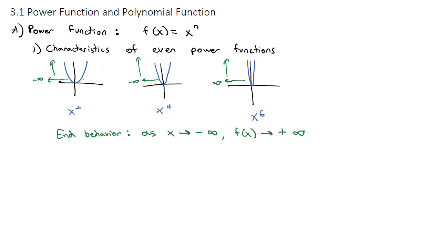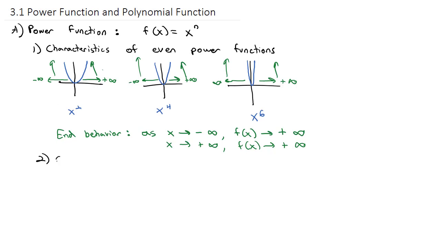And you'll notice the similar thing happens as we go off the right side to positive infinity on the x, the graph is still going up. So as x goes to positive infinity, the whole function does the same thing. It goes to positive infinity. On the ends, it's going up to infinity on both the negative and positive side.